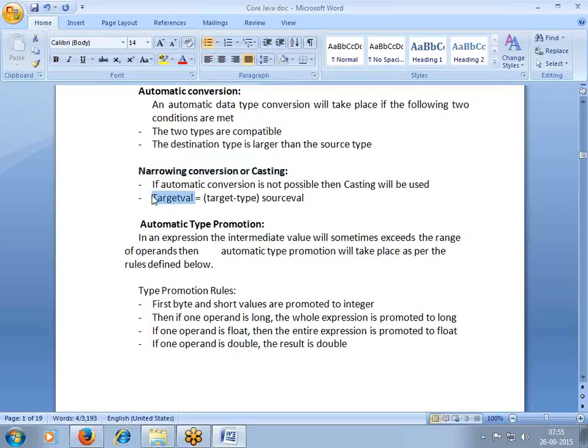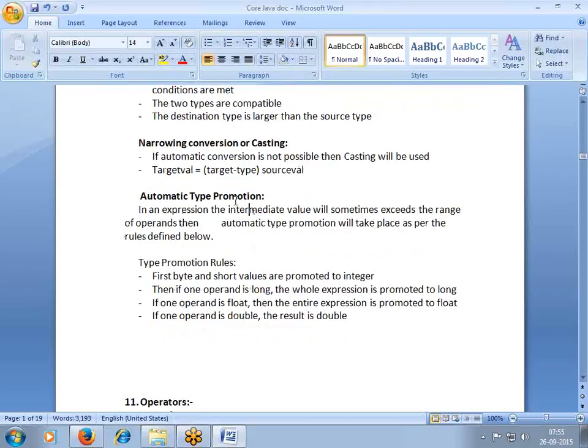How does it work? This is the target variable and this is the source variable, and before the source variable you should define the target variable data type within parentheses. This is the casting syntax, how to define a narrowing conversion or casting in Java. Okay, this is called narrowing conversion.